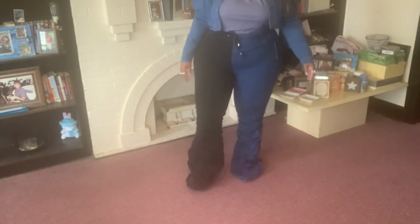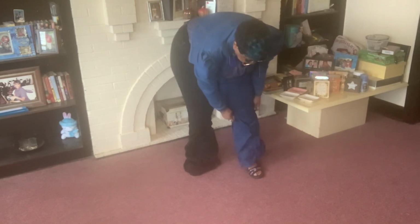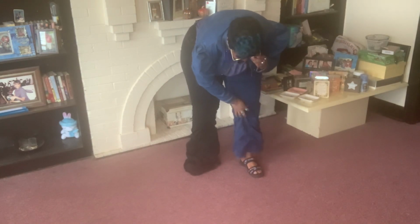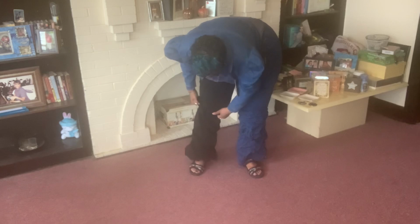So, just so you see, the pants are really, really long. And I'm going to bring the camera down so that you can see how long they are. They are very long. See how long? Very long. So if you are taller than me, I am 5'7". You taller than 5'7"? Take the sunglasses off now. These might not be the jeans for you, because you see how long they are. They are extremely long. Again, not a lot of stretch, but I love the concept.